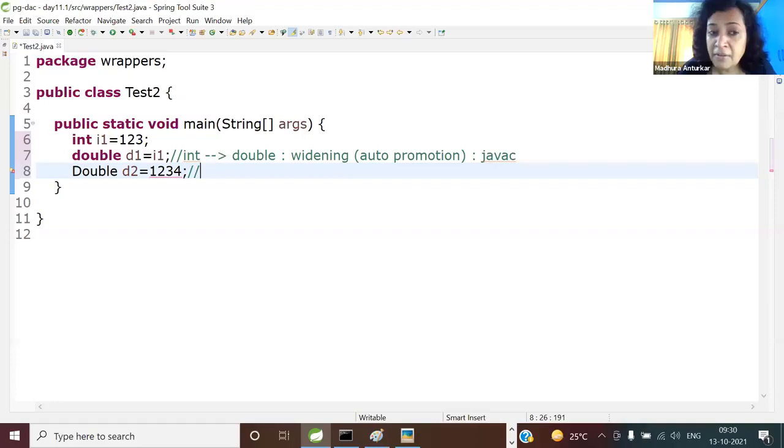What the compiler does first is try to apply auto boxing. So the first conversion it does is auto boxing. So keep answering the questions. When I say auto boxing, can you tell me what to what conversion it will do?